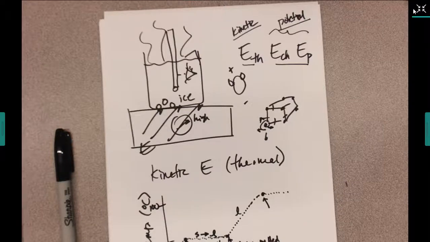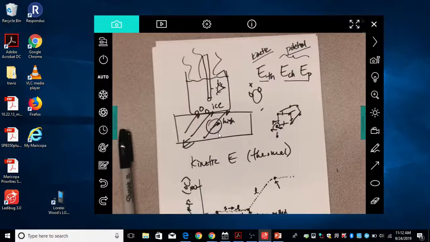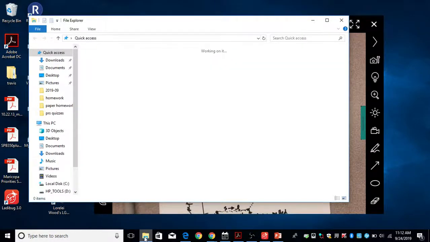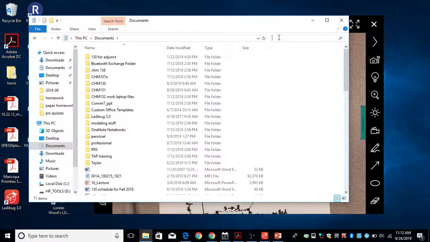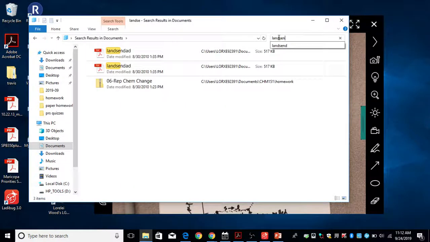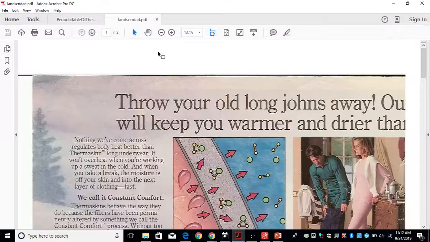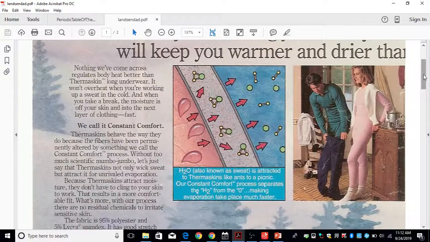Let me show you something that I find hilarious that I sent to a colleague this morning that you guys are going to die when you see this. It was an ad I found from Land's End, and it perpetuates this idea that is a common misconception in science. All right, so let's look at, this is for long underwear. See, there's some cute models modeling the long underwear. We don't wear this in Arizona, right? We don't need long underwear. But in cold climates, they put long underwear under their clothes because it's so doggone cold.